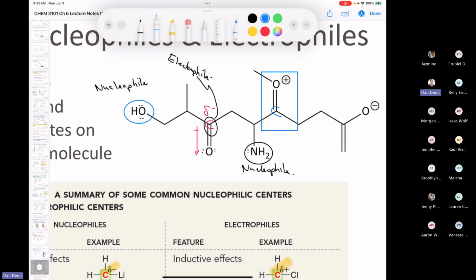Yeah, exactly. Thank you. It's partially positive. This is actually a very strong electrophile. If you were to compare the carbon in blue versus the carbon in red, the one in blue is actually a stronger electrophile. And the reason why is because, yeah, you've got the dipole going this way, sure, but you could also draw a resonance form now where you put the positive charge on the carbon, okay? So you can think about it that way.